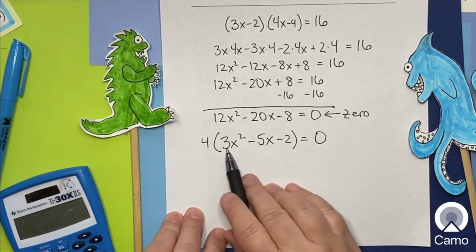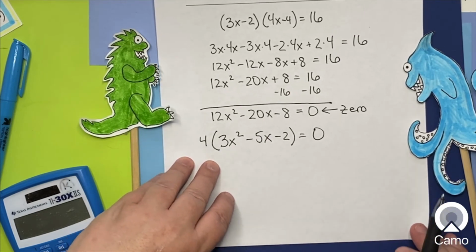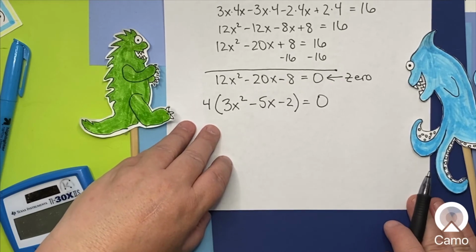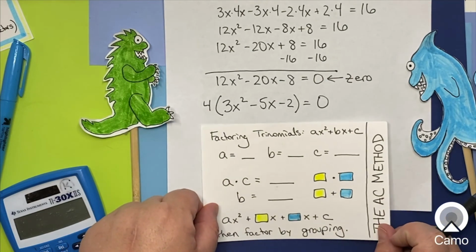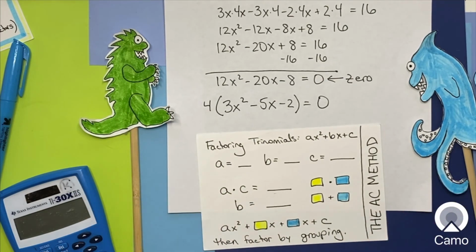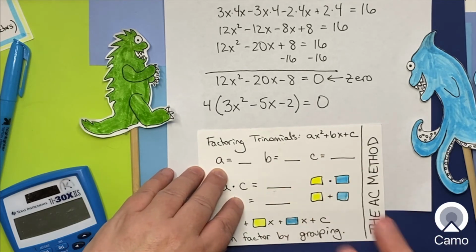I still need to factor this. I'm going to go ahead and throw caution to the wind, and since we just used it, I'm going to use it again just to get a second practice. We're going to use the AC method. Again, can you use trial and error? Absolutely. Can you use the X method? Absolutely. Can you use a factoring calculator you found on the internet? For the practice test, sure, but it won't help you learn it. So I would encourage you to use one of these methods and get really good at them.